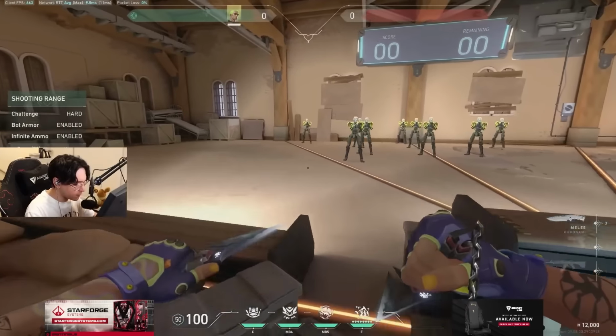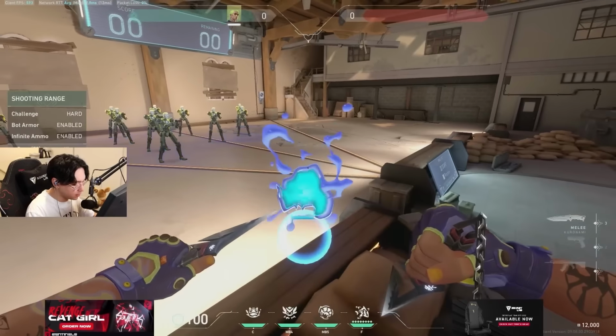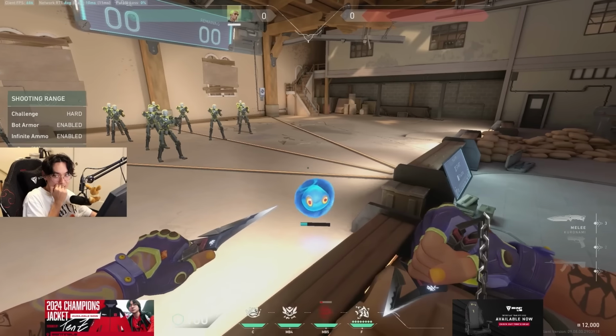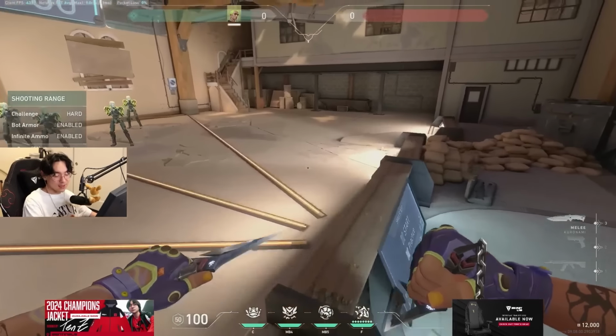Wait, does the util run out faster too? Or am I crazy? Because I swear this util was up for way longer. This thing looks like it's draining down so fast. I actually think Gecko might be kind of balanced now. 20 to 15. Yeah, that's a lot faster. Look how fast that runs out. That's a good change. You know what?